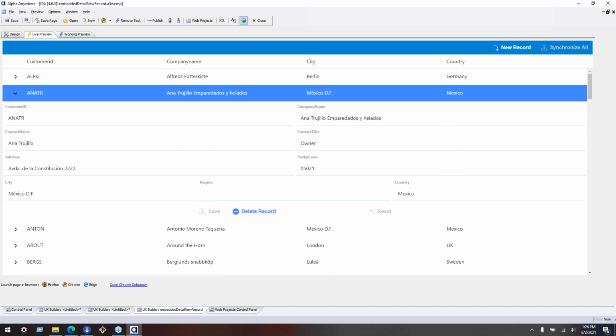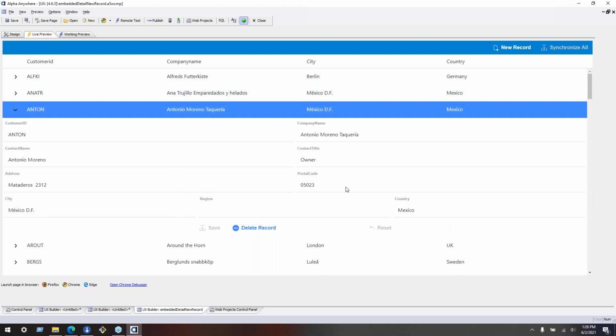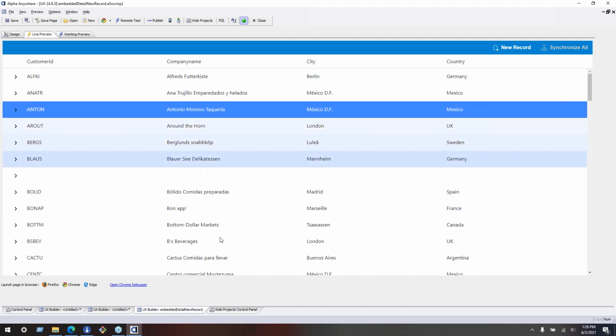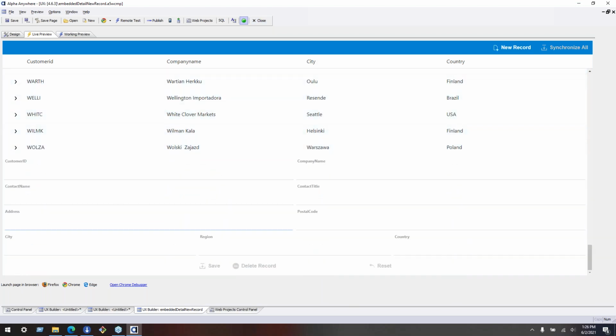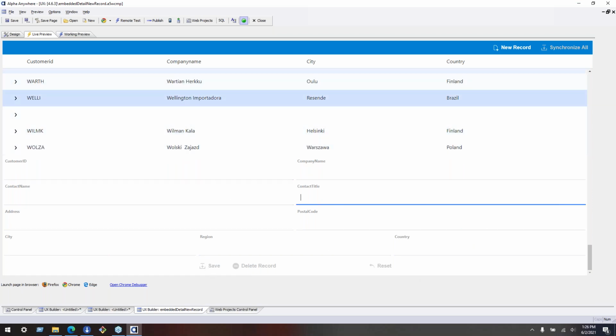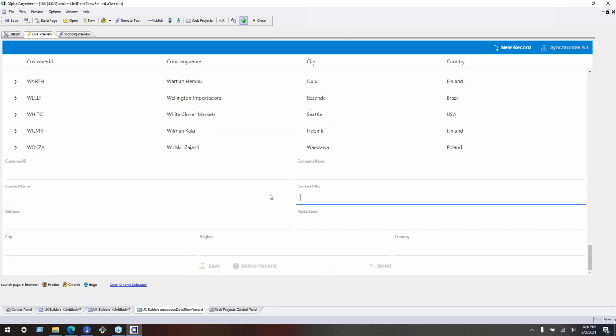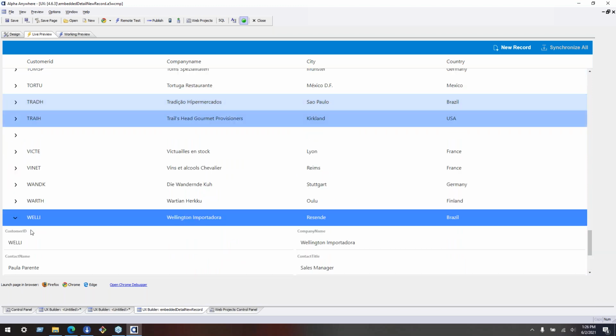So if you remember, we added embedded detail views in the previous release, and what that basically is, some controls in a container somewhere can now be placed inside the list, and we give you an option to insert this button to expand and collapse. And the new functionality that we've added for that feature is when you add a new record to a list with an embedded detail view, we put that new record at the very bottom below all of the data. So you can sit here and work away, add your new stuff, save it, reset it, or whatever you want to do. And I believe this works if you've got 0 data in your list as well. So that's new there.